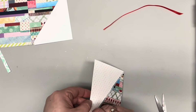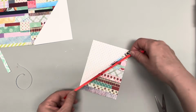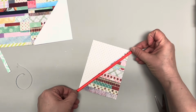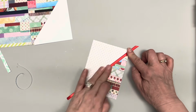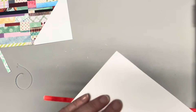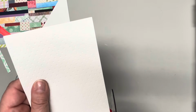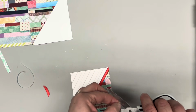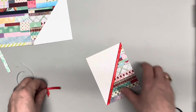All right, let's get this paper off. And let's put our ribbon down. It's a nice bright ribbon, isn't it? All right, that makes a nice little... Go. Using the wrong scissors here for this, I think, but it is what it is. Okay, that looks pretty already, doesn't it?